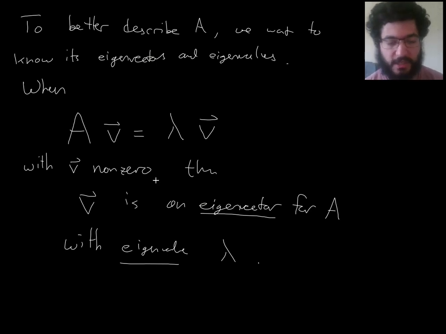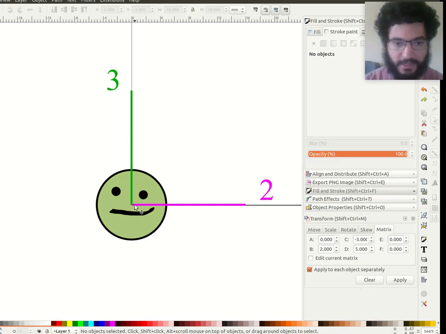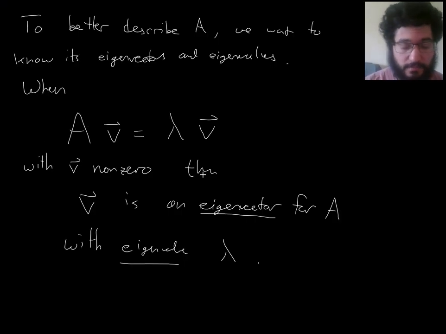So 0 is just not an interesting one and not helpful. It's not specifying any direction. So if I were to go to my smiley face here and try to draw the 0 vector, it would just be a dot here at the origin. It would not provide me with a direction in which something interesting is happening. So by definition, 0 is just not something we allow as an eigenvector.